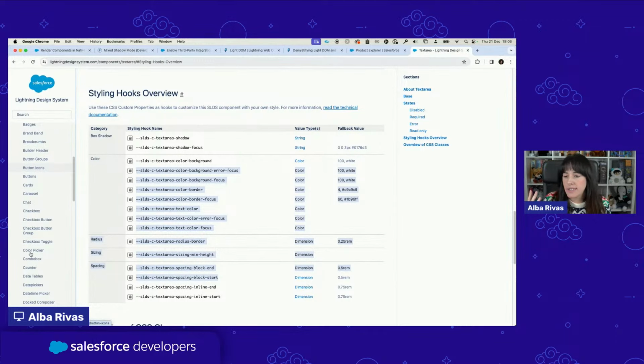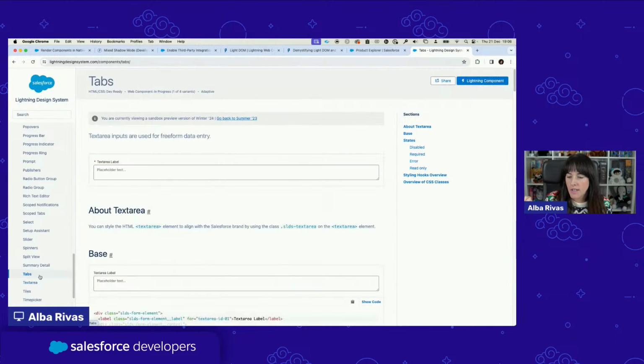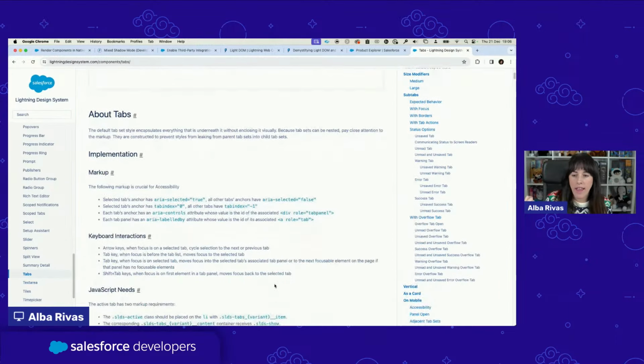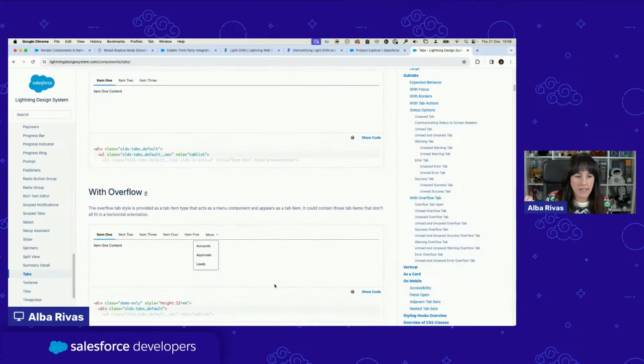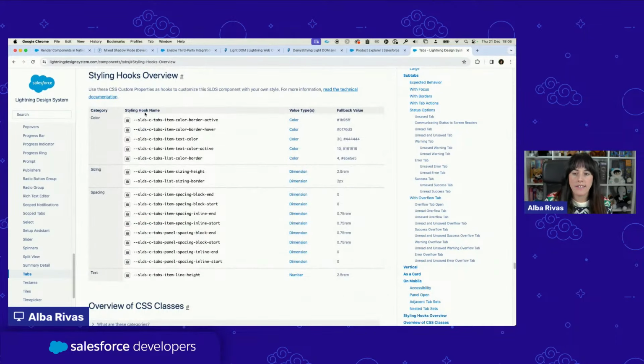For instance, Pedro was referring to the tab component. We're going to take a look at it. Here it is. Okay, and if we take a look at the styling hooks section, these are all the CSS properties available that you can use to style your components. Okay, Pedro, try that out and let me know if it works for you.